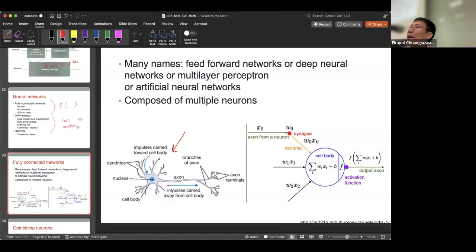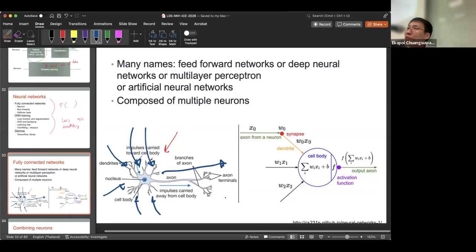So people at that time tried to copy the human brain. They looked into neurons, and the neurons take in electric signals from other neurons, and then send some signals to the other neurons.